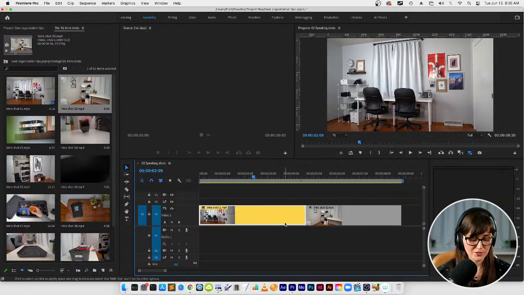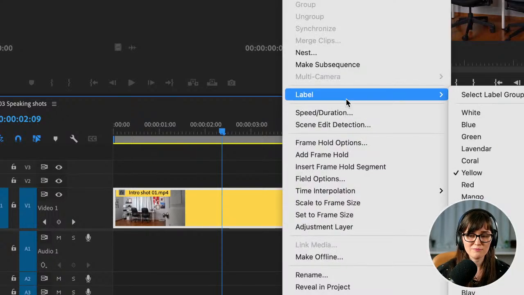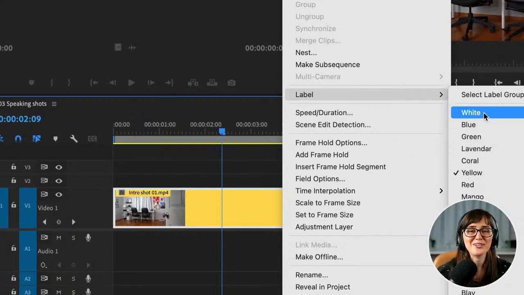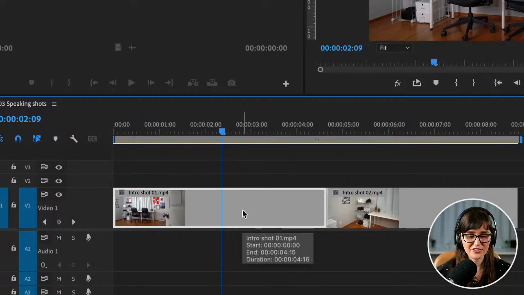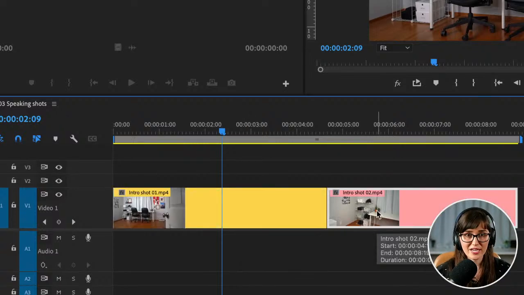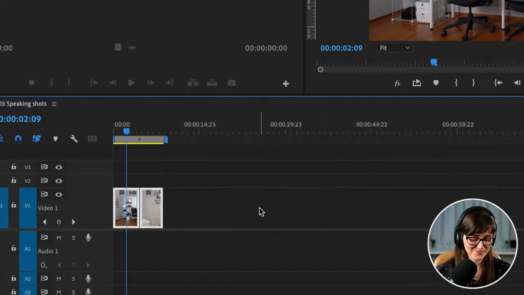You'll also notice I changed the color of this clip because we can add label colors to clips, which is really convenient to organize. And your timeline right now might by default be a little more of rainbow colors. That is because you can also go into the preferences and change that. For my preferences, I'll usually set everything to be gray. And then if a clip needs attention, I'll make it yellow. I'll make it red if I need to re-record it. But again, do you, however you want to organize.